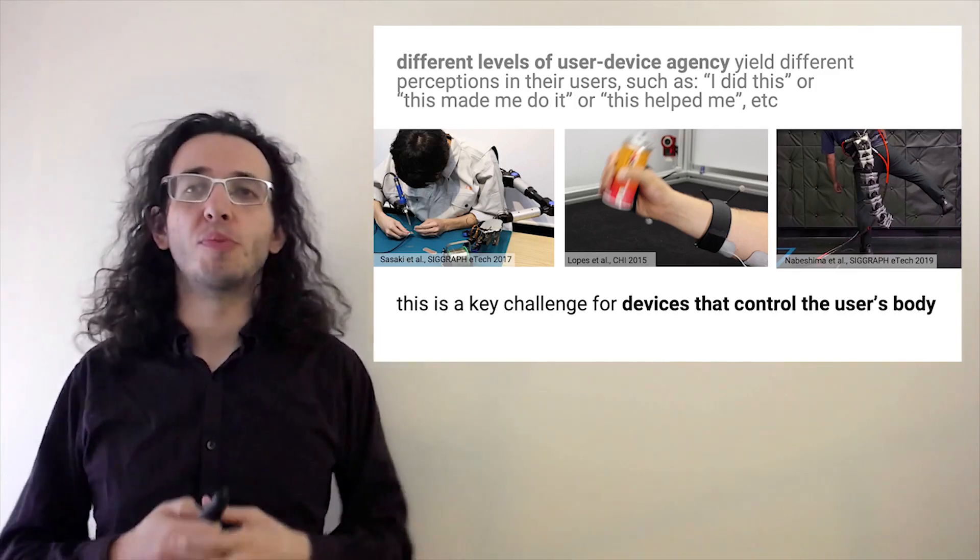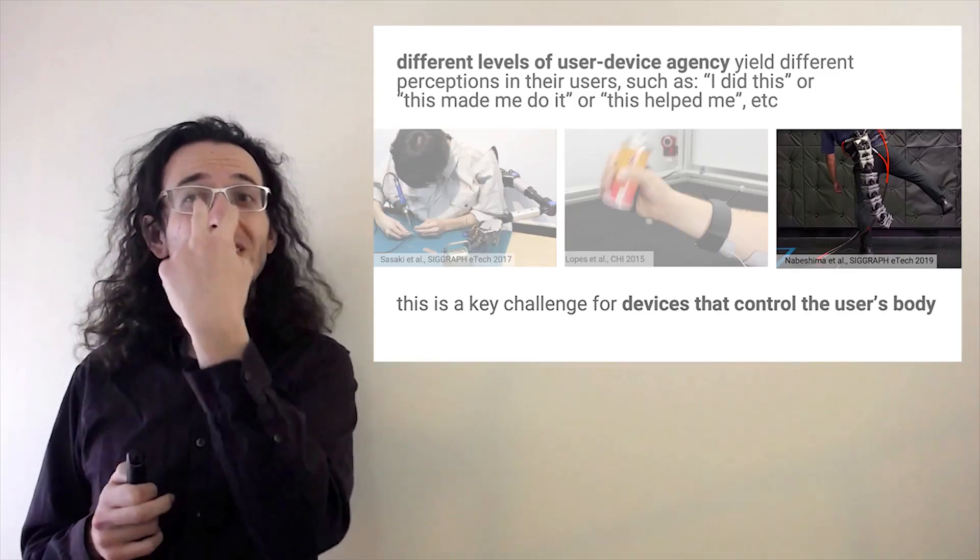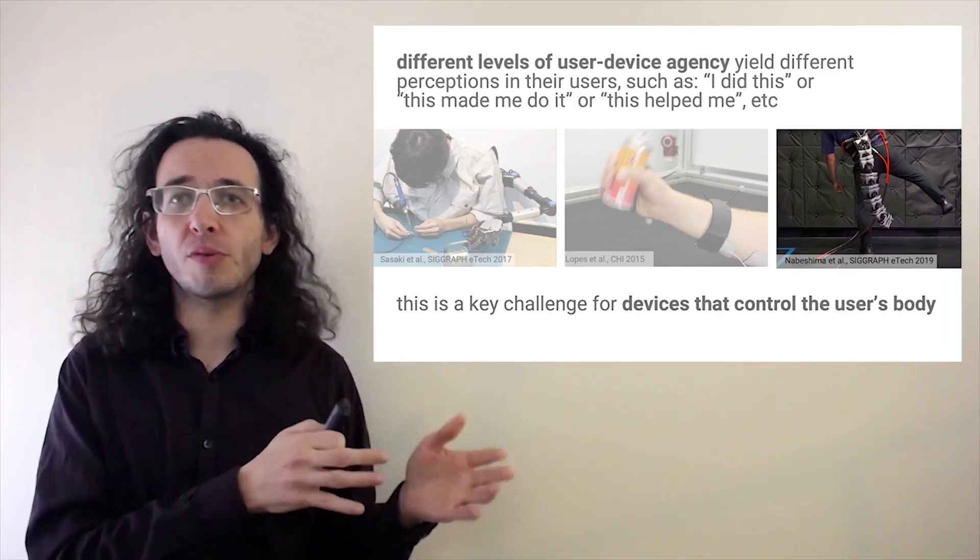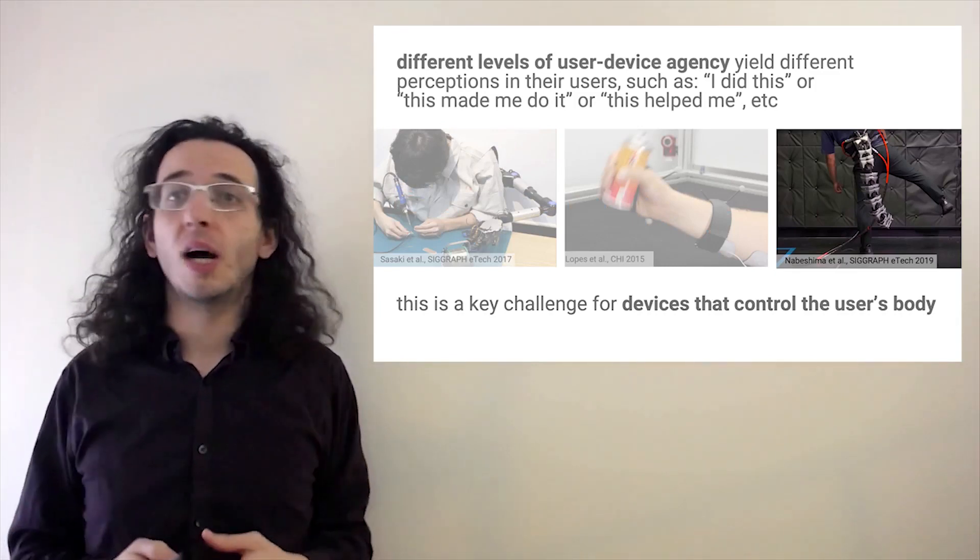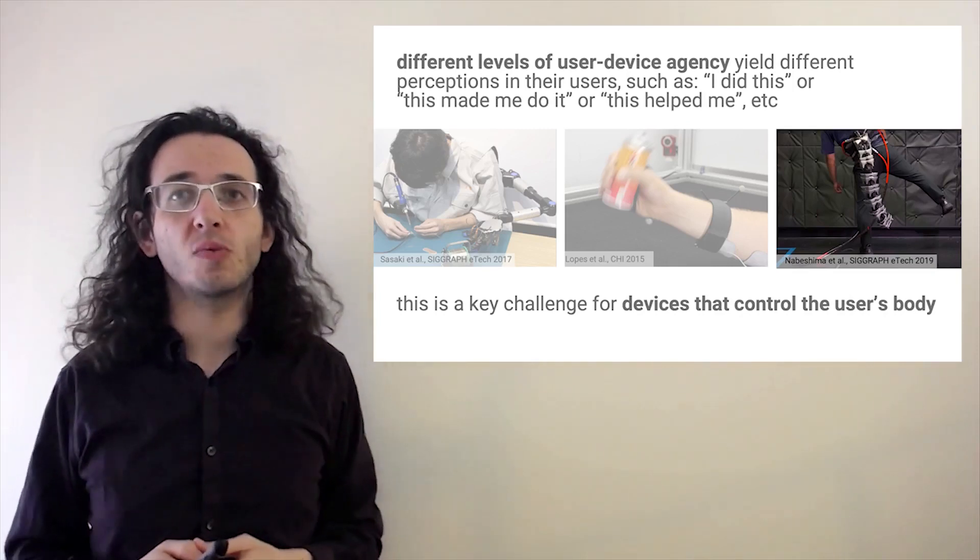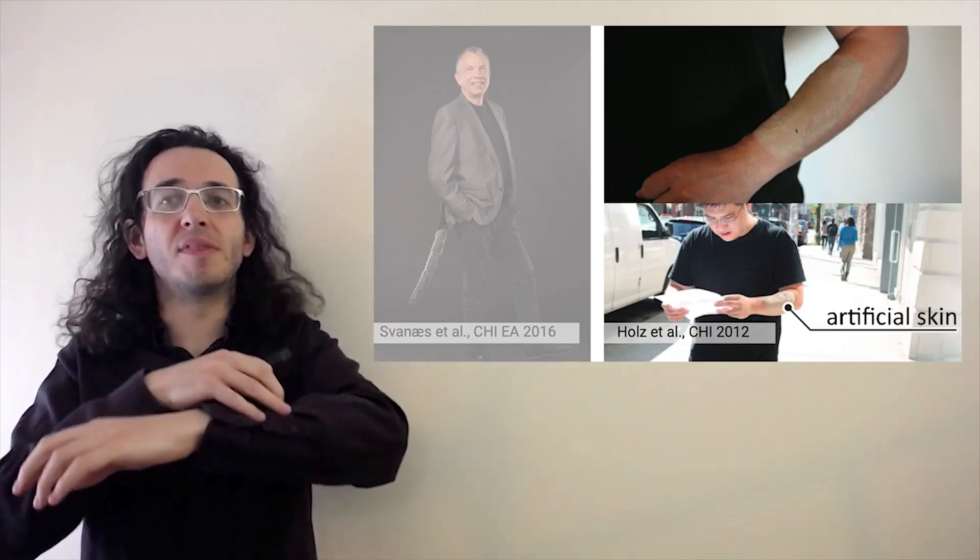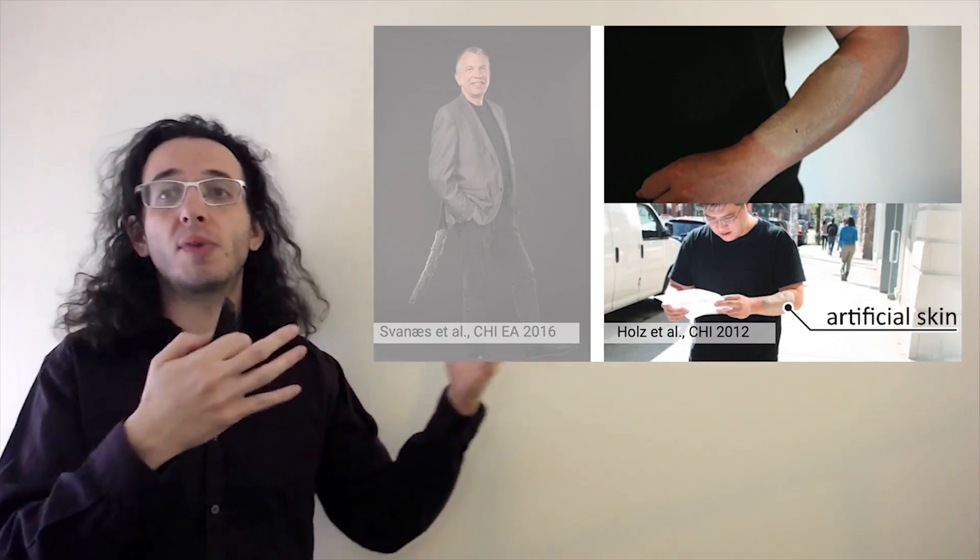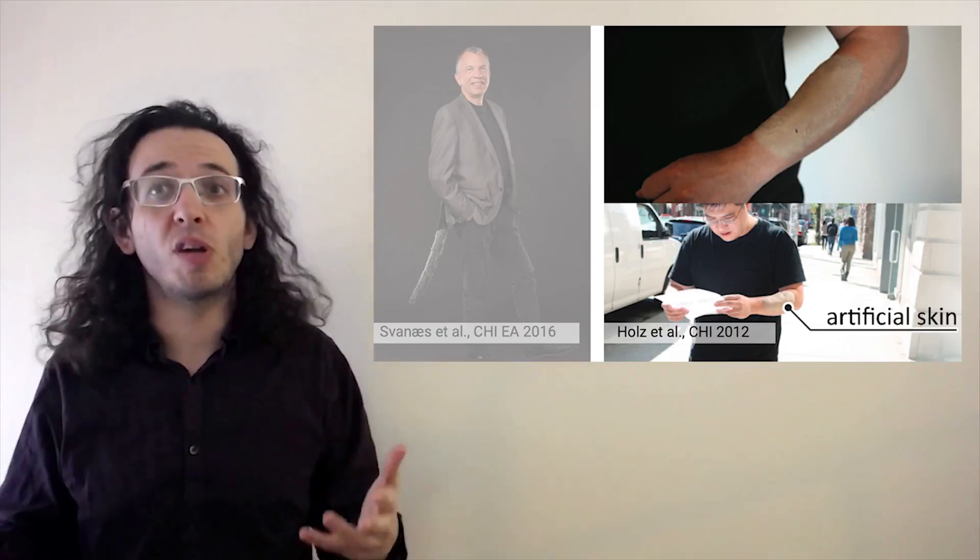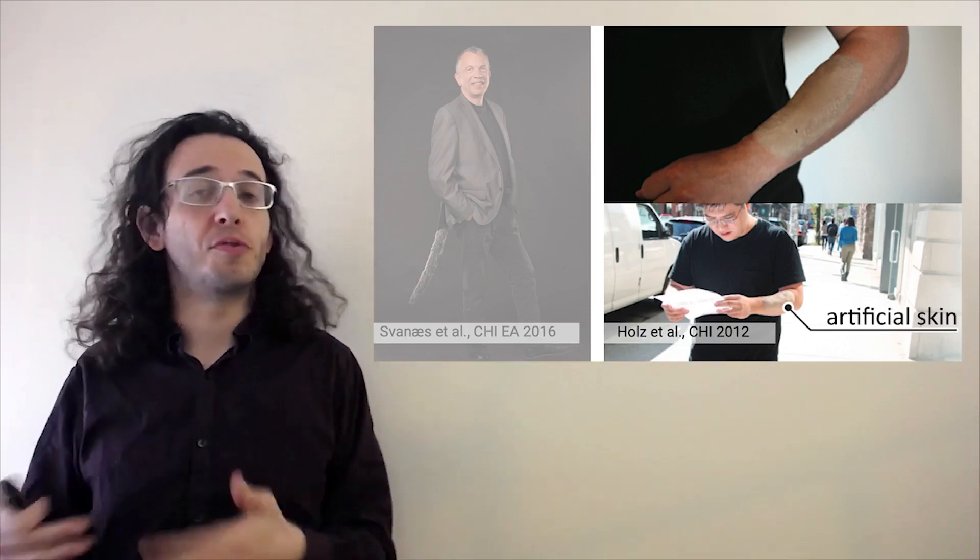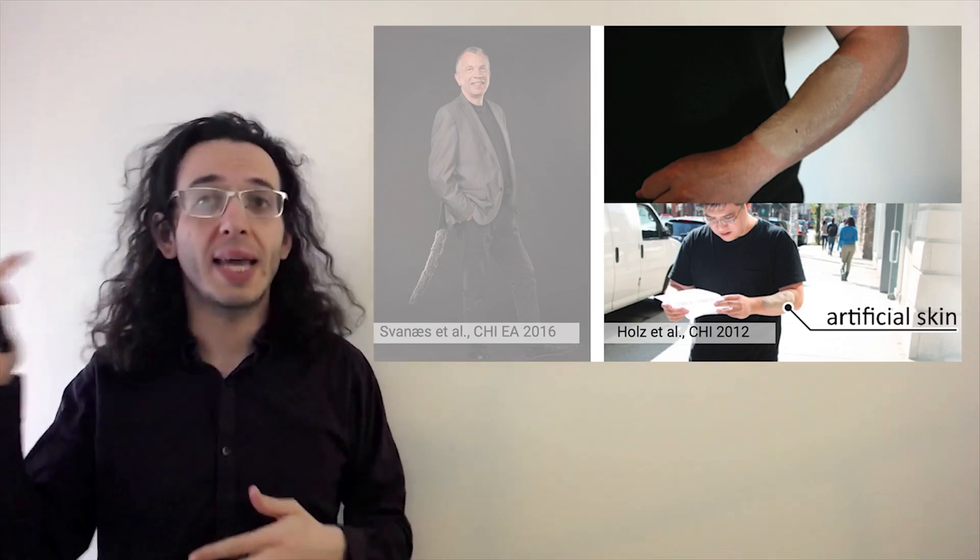Now, what's also more striking about the perception of self is that it's influenced by how others see us. And as such, the open challenge here is also to examine the perception of these integrated devices on others. For example, how will others perceive you when you have a robotic tail like this one, or this interactive tail made by our co-author. And in fact, some researchers, such as Christian Holtz and his colleagues have explicitly looked at how users of mock-up implanted devices felt as they walked around their surroundings using these devices, in fact, around bystanders. And so we think it's a real key challenge to deepen our understanding of the future of these devices to understand how they impact the user and the users around them.